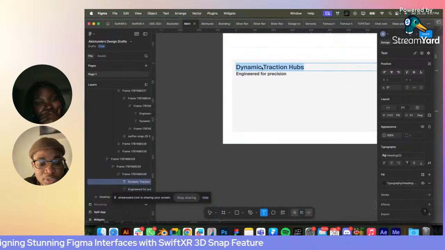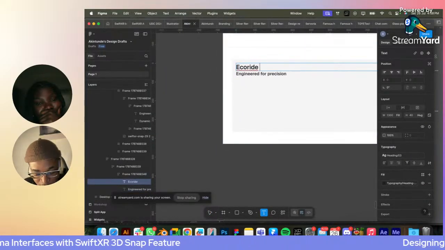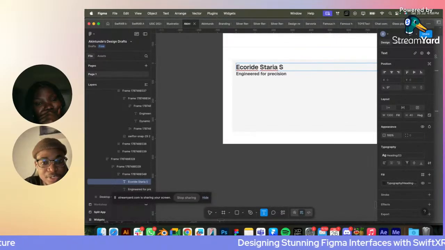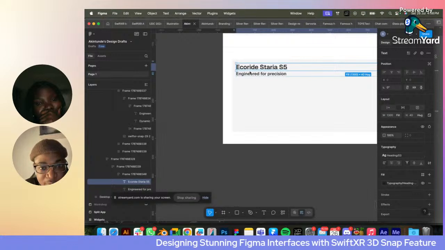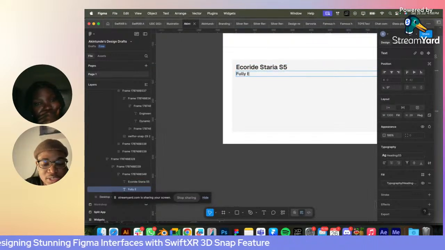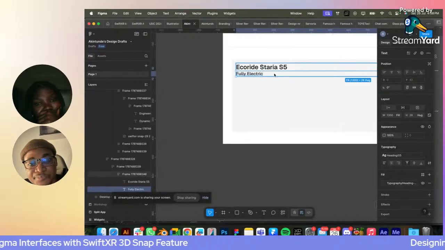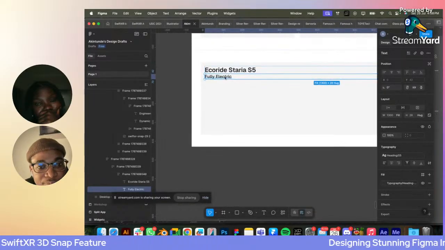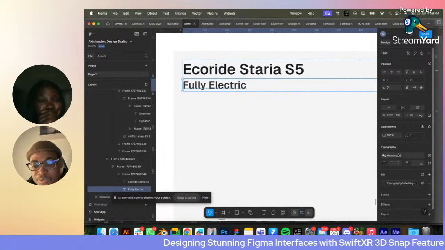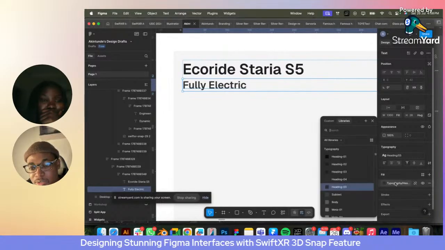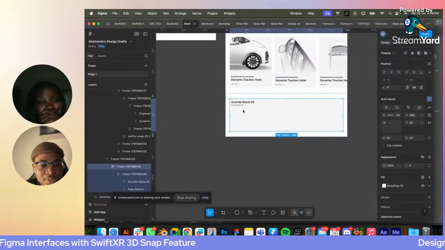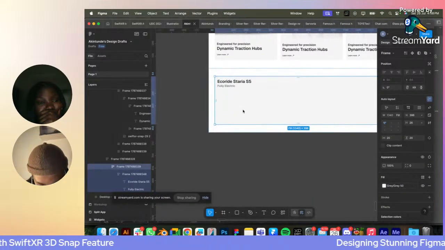So Echo Right, Staria S series 5, fully electric. I feel like I still need to notch down this gray a little bit. Yeah, that sounds about right.